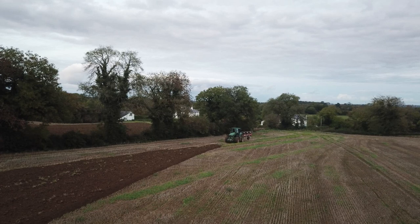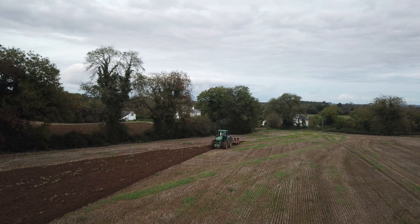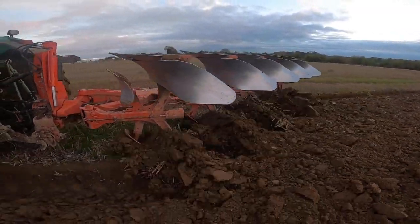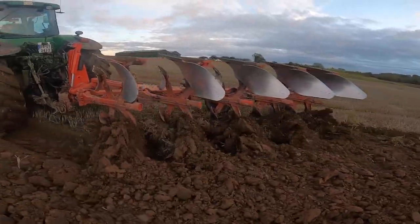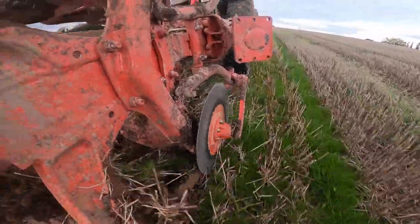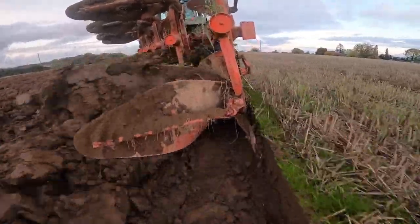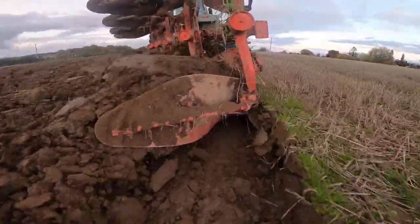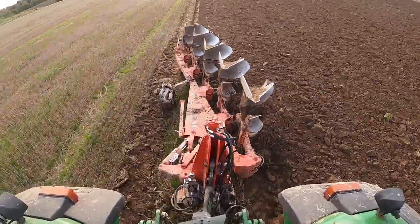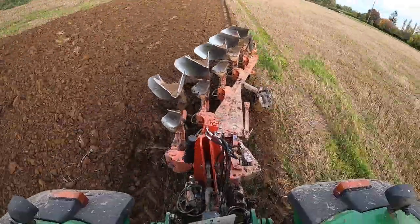Meath Farm Machinery say that they have a John Deere 145 out pulling this plough, and I do think it's possible, but in the kind of ground that we do be working in sometimes — small fields with a lot of turning and a lot of lifting and dropping of the plough — that would be hard on your tractor, because there is a fair bit of weight to this plough. But a tractor that size would be well able for the plough, as the 150M and R were well able for it — it was just slippy headlands, you just didn't have that grip on the front.